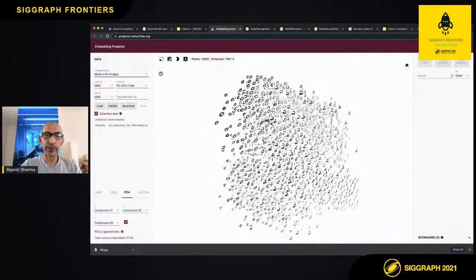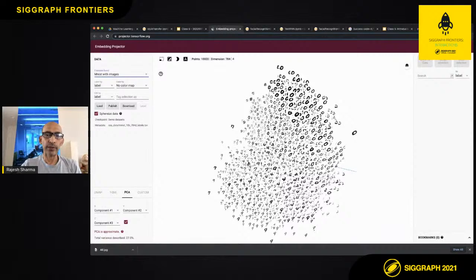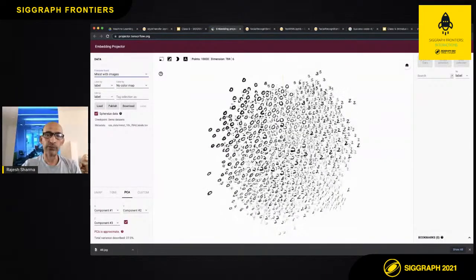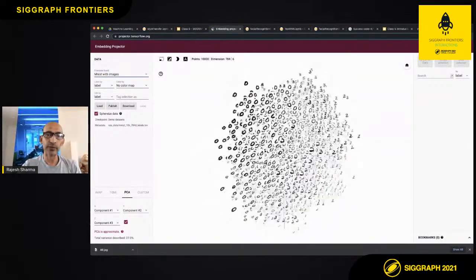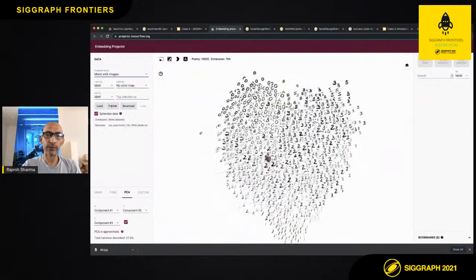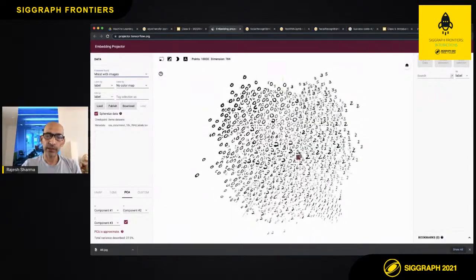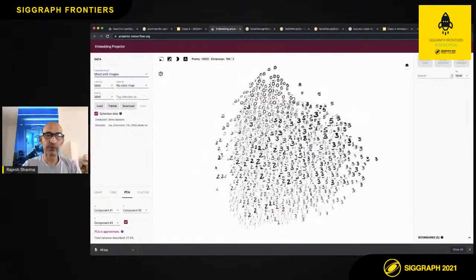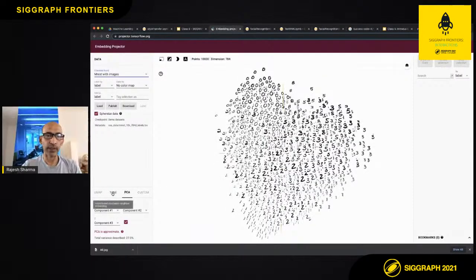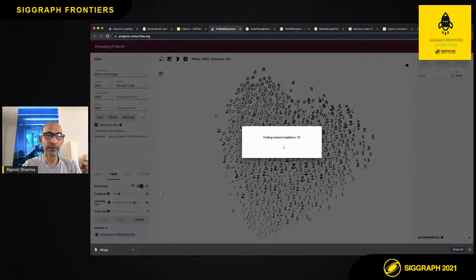It lets you visualize interactively the distributions, and it does something called principal component analysis to figure out the different axes or the latent spaces that your data might reside in. And the idea is to basically cluster them in a way so that your latent space shows things that are close to each other. So PCA does one version of it, and then there is something called the TSNE algorithm, which does a better job of clustering things that are alike together.